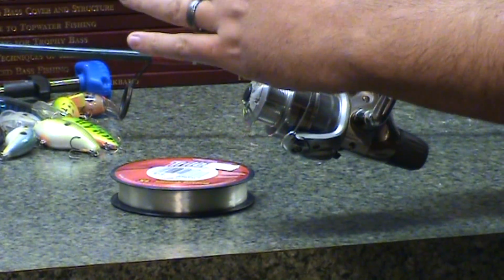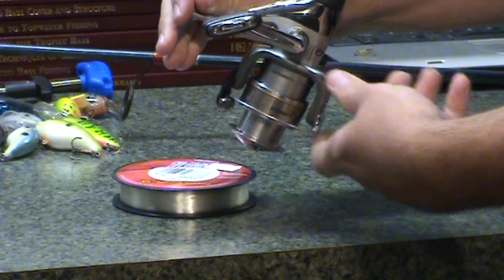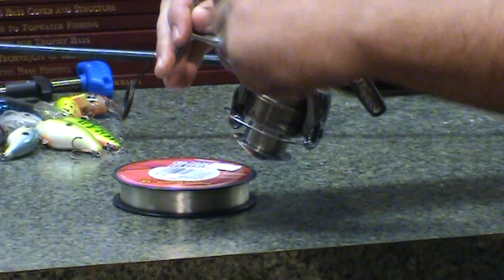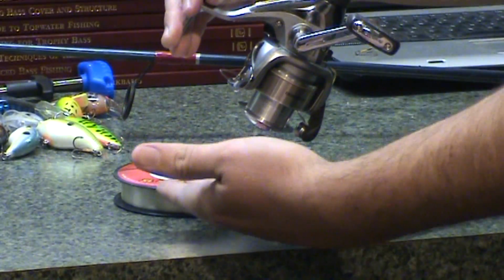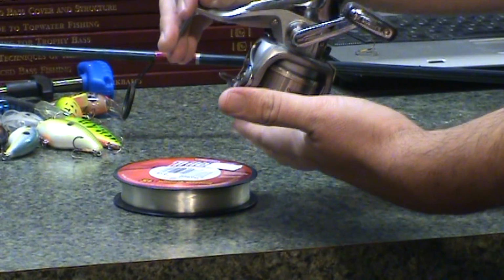So how you spool it onto your reel is very crucial. So what I'm going to simply do here is tilt my reel forward and start to rotate the handle. And I can see that it's traveling in this fashion here, which is counterclockwise. So I want to make sure the line coming off of my line spool is going counterclockwise to fasten itself to my reel properly.